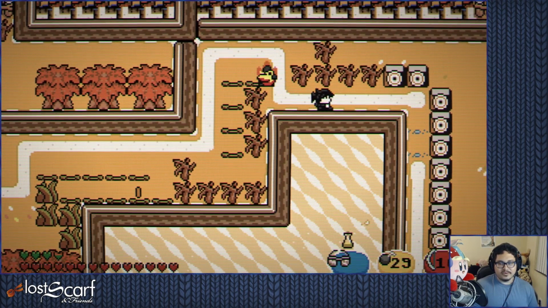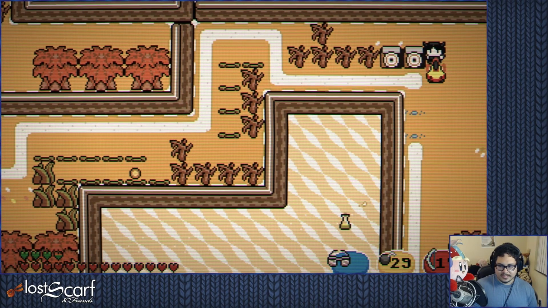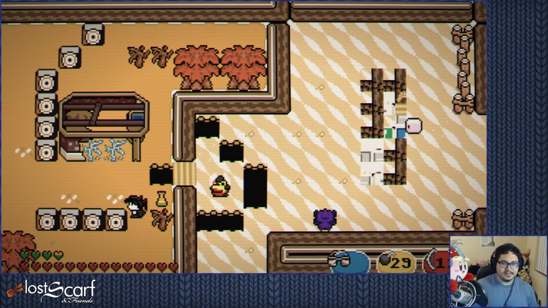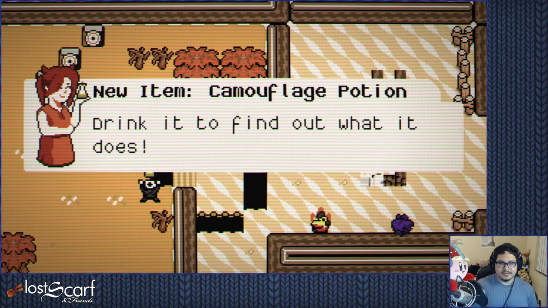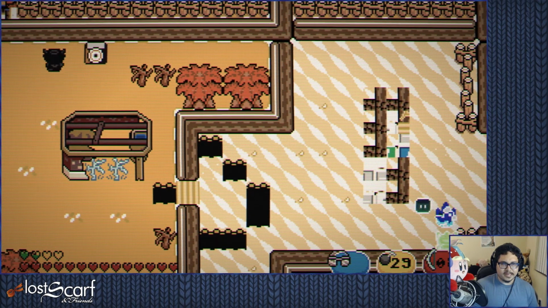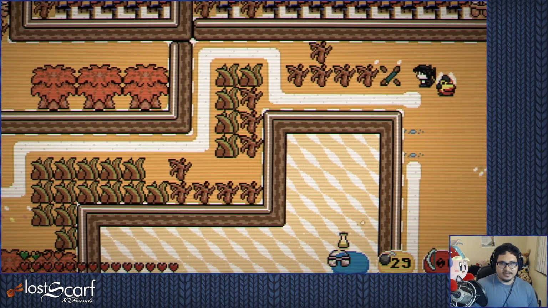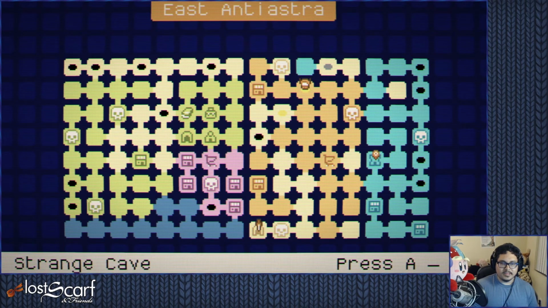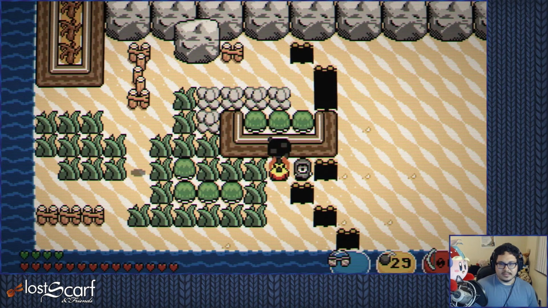And a lot of this game will fool you because of the fact it looks so much like a Zelda game, and it does. But there's a couple things about this game that make it something special. I kind of wish the craziest mechanic about this game came up earlier, but it doesn't, which is too bad. I'll do the Strange Cave.